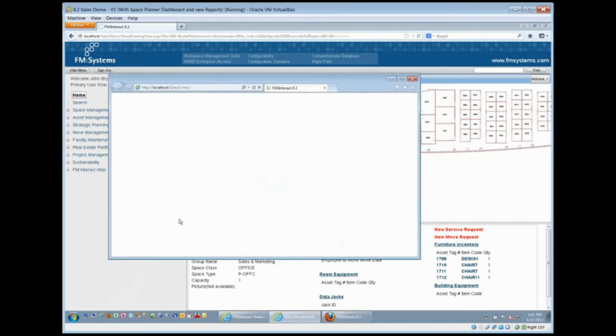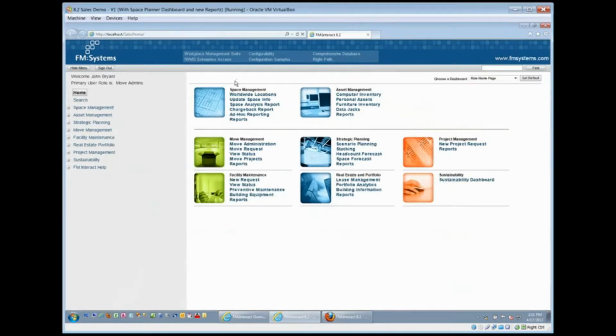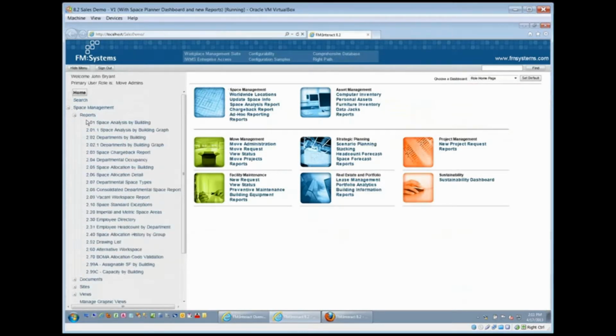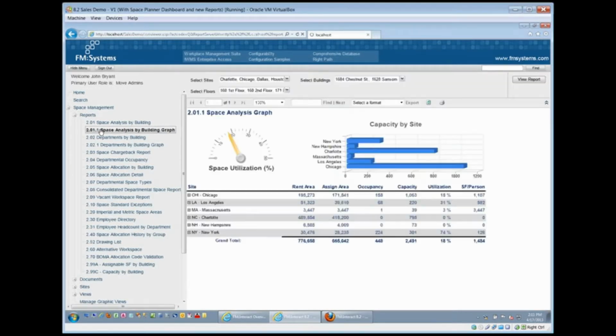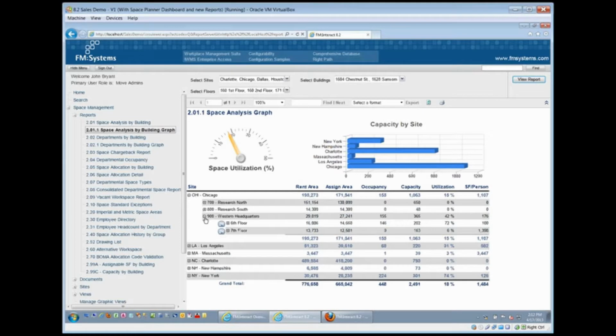If we're looking at reports, and again, we might do this in either browser, a report might allow us to try and analyze information. So we could look at things like maybe all of our space allocation, but we'd like to get a little bit of a better idea of where our space is, what the capacity is, and maybe how we want to visualize that in a report. Throughout our system, there are dozens of different reports, and I'll click on a few of them here in a second.